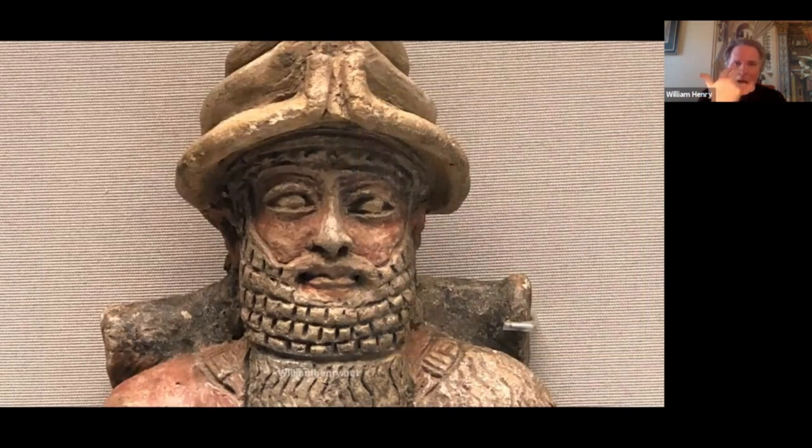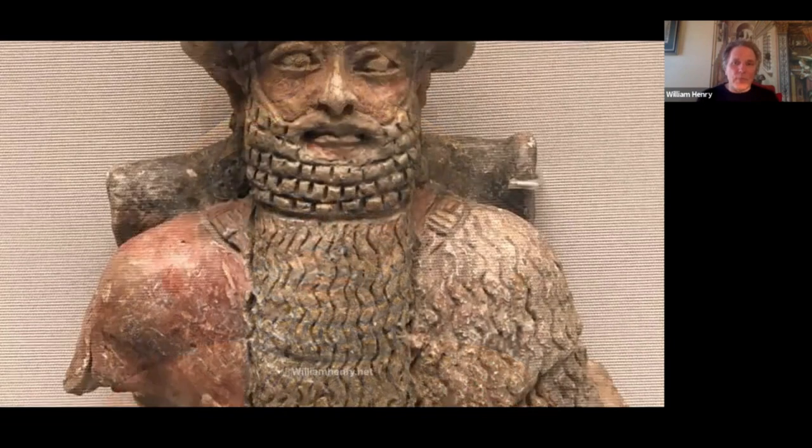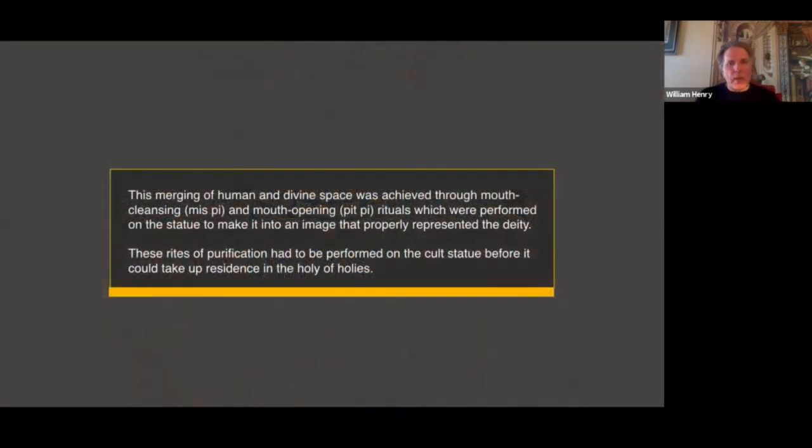This is why the eye-to-eye images and sculptures are so profound to the Egyptians and the Sumerians, and why you only see the cutaway in Egypt very often. It's because of that eye-to-eye contact. The divine being can be present in that image and can interact with you through that image. Beautiful image of Anu in the British Museum.